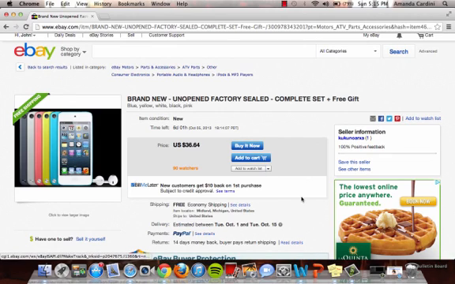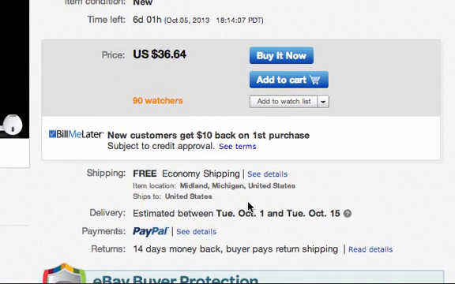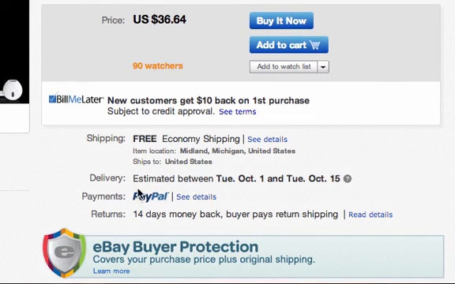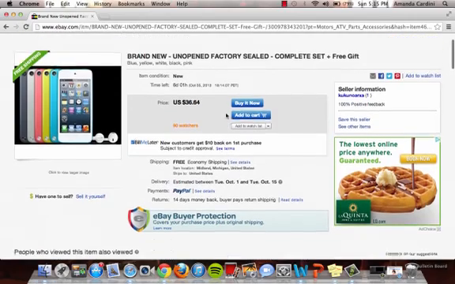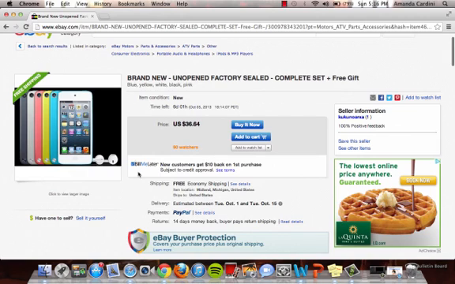So another thing that's pretty cool is it'll tell you about the shipping. This one has free shipping, as you can see right here. It'll also tell you when it'll probably get to you. So right here it says estimated delivery. It tells you how you have to pay for it. So for this, you need to have a PayPal account, and the seller does take returns, which is also another good thing. If you have anything wrong with your order, that's definitely good to know. So yeah, that's basically all the features of this.